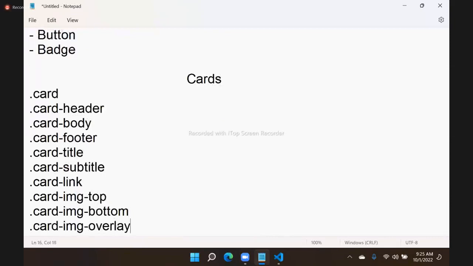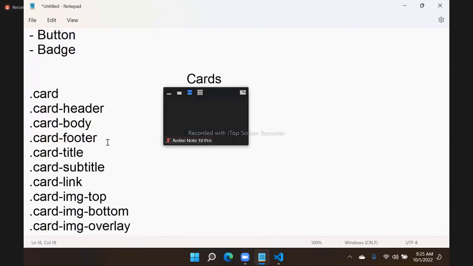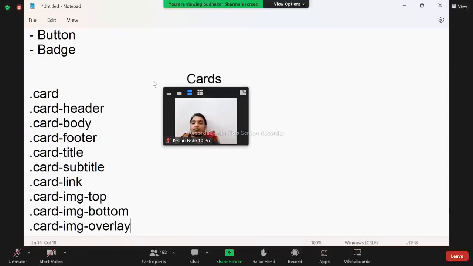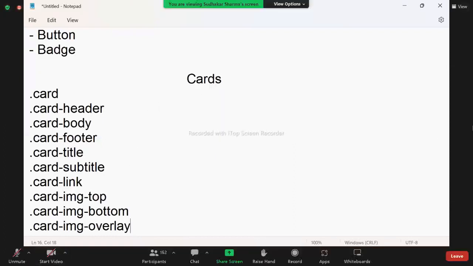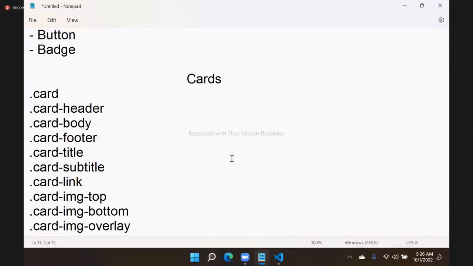These are the options for designing cards. These are all classes.